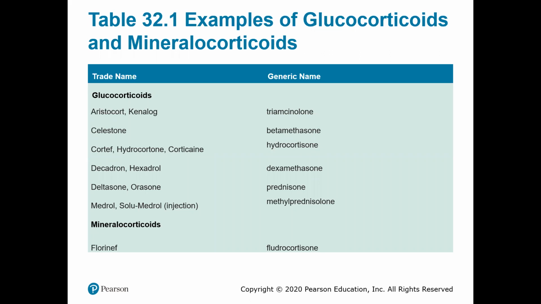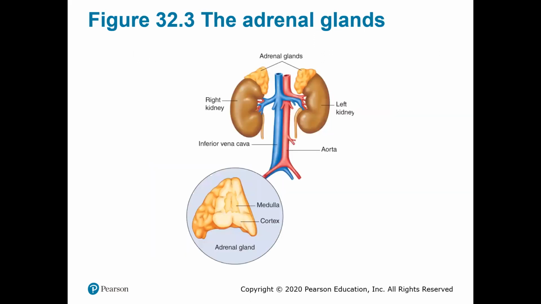Table 32-1 on the top right of textbook page 541 gives you those glucocorticoids and the mineralocorticoids. Textbook page 540 in the upper right-hand corner is figure 32-3, which is depicting your adrenal glands. So you can see what I mean there, about how they sit on top of the kidneys like a hat or a cap. And in that circle to the lower left of the illustration, you'll see they've done a cross-section of the adrenal glands so that you can see the difference between the medulla and the cortex areas.